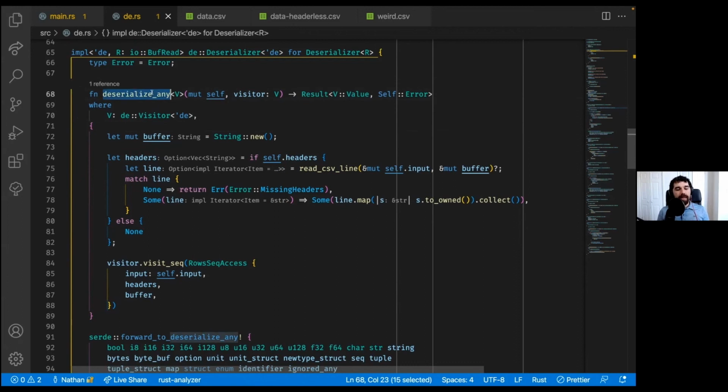It would do the same thing, but in a more complex way. In this case, we always knew we had it because a CSV document can only ever have one thing. It's always a vector of something or a sequence of something.